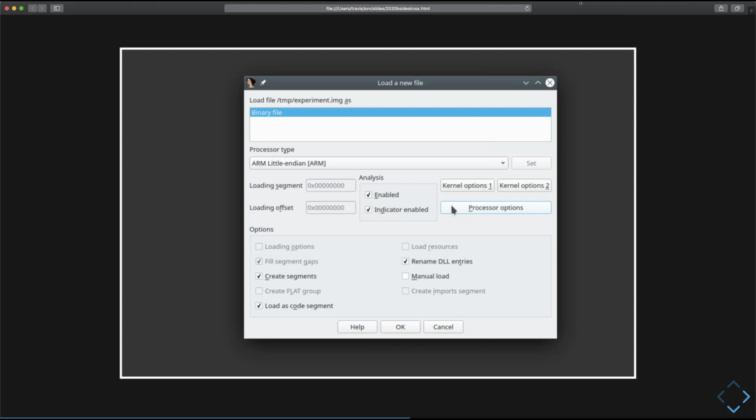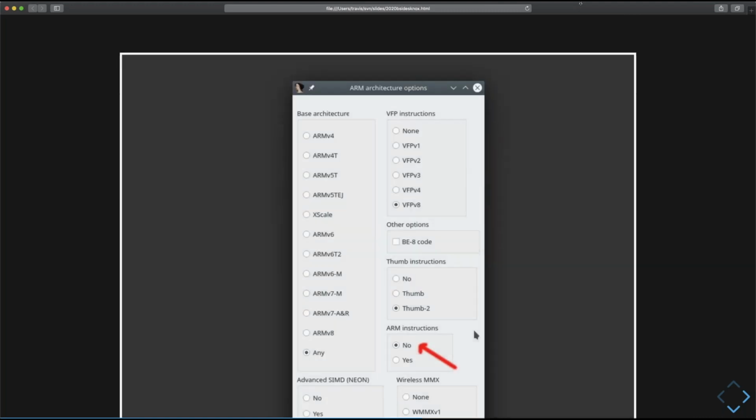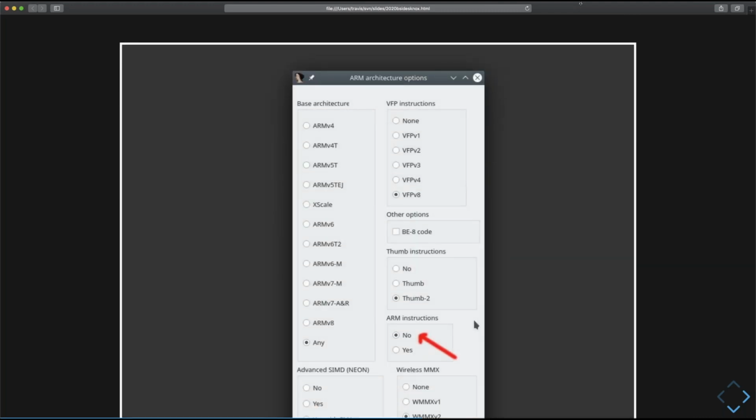The first thing that you need to do is change the processor type manually to ARM little endian. ARM at some point did make big endian machines, and even machines that can switch back and forth between big endian and little endian mode. But these days, it'll be rather rare for you to find big endian firmware. So you choose little endian, and then in processor options, you have all of these fancy variants of the instruction set. But ARM is pretty good about keeping them backward compatible. So about the only thing that you need to do for these images is mark that the architecture does not support 32-bit wide instructions.